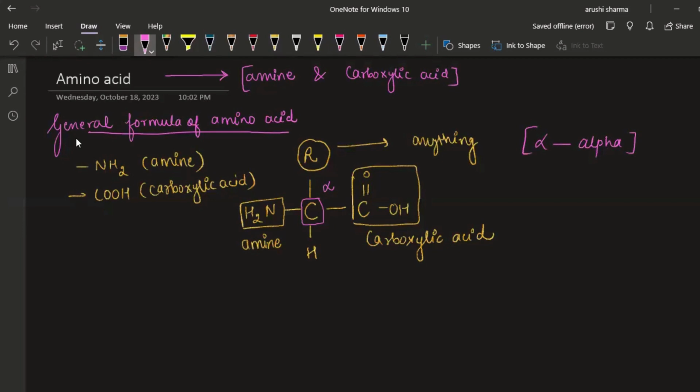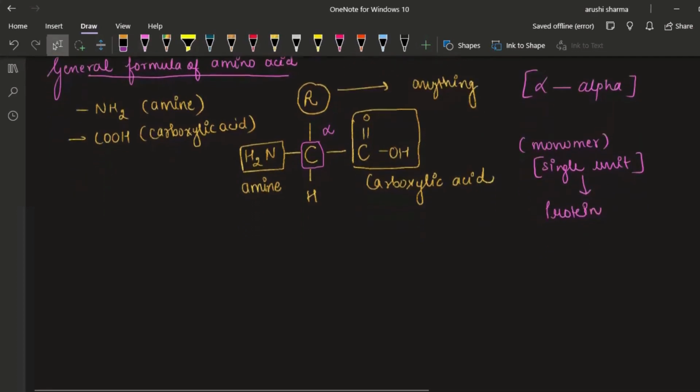Now, how they make the proteins, I'm going to teach you. I'll start with 2 units of amino acid. You can say that this amino acid is a kind of monomer. Monomer means single unit. When many single units combine together, they repeat themselves again and again, and then they make an entire structure. So you can say protein is a polymer of amino acids. But how is it getting formed?